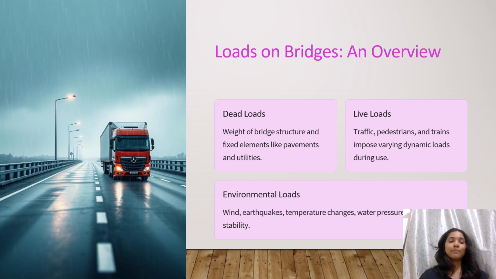Live load is nothing but the movable or dynamic load, like vehicles, pedestrians, trains, etc. Whatever the movable load on that deck is, that's live load. And environmental load, as I said earlier, includes loads due to wind, that is wind load, earthquake, that is seismic load, temperature changes, that is thermal expansion and contraction, then water load. These are all included in environmental loads, even snow load as well.